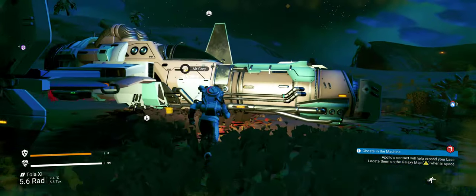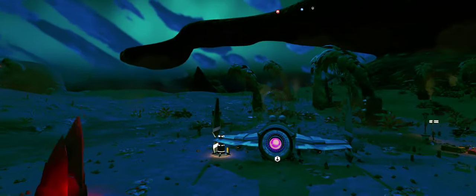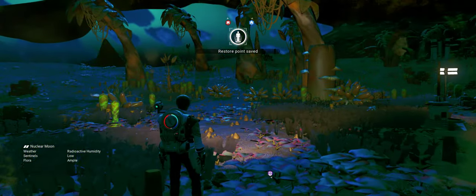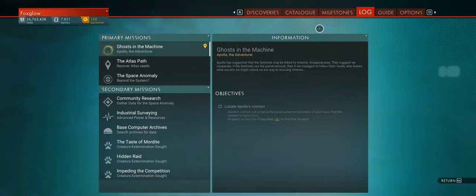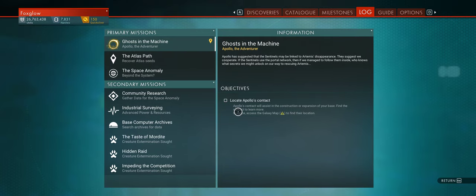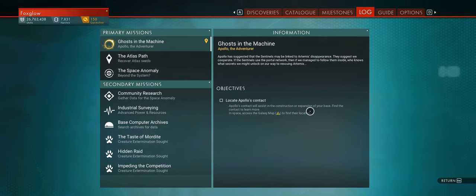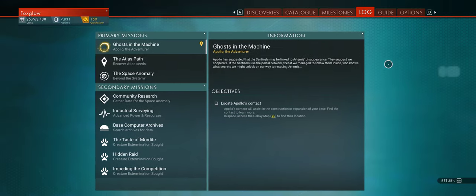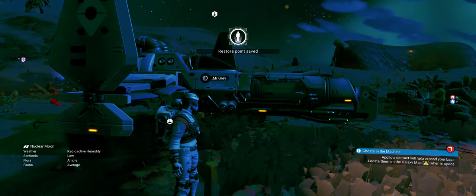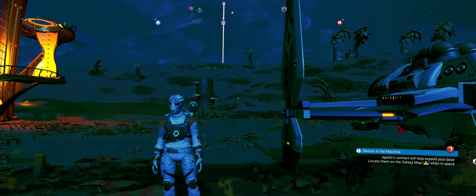Let's just double check that. Let's do a save. Log. Ghost in the machine. Establish contact with systems connection or expansion device. Find the control in my space. Access the galaxy map to find their location. Okay, cool. That will be for the next video, guys. So it's scanning on nicely now.